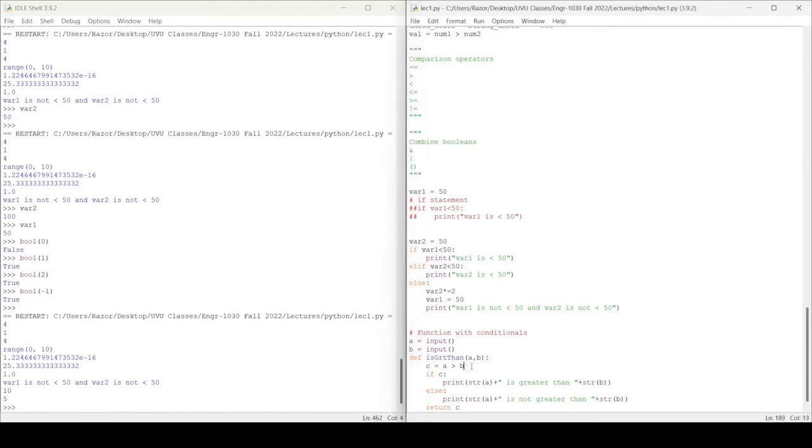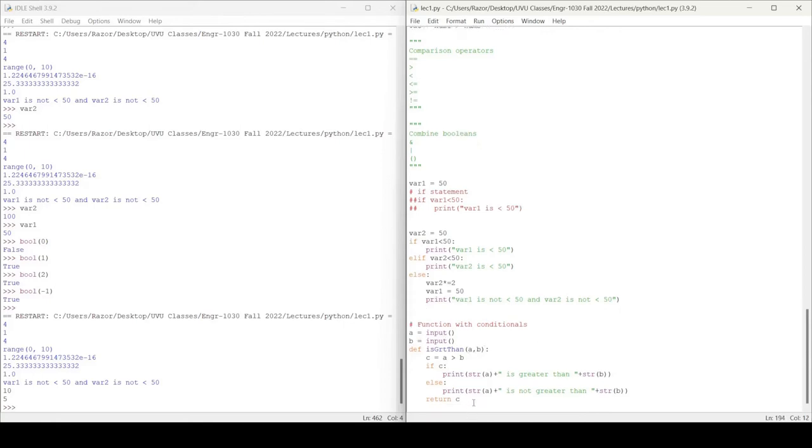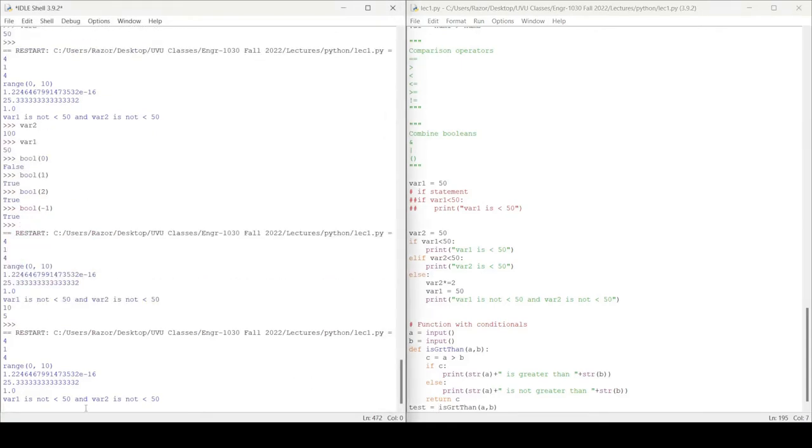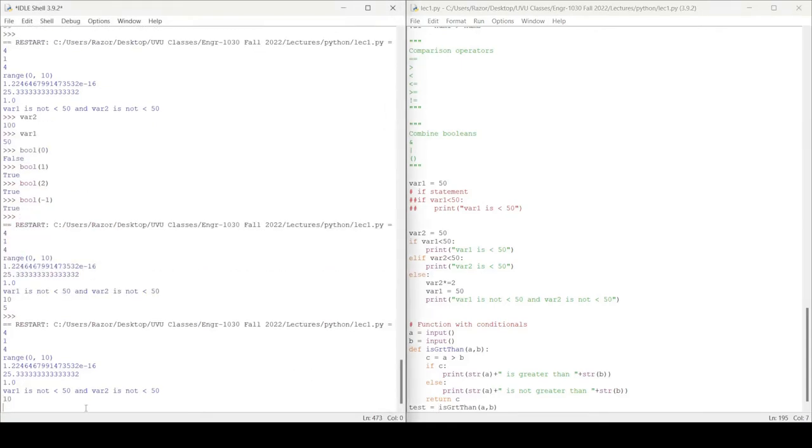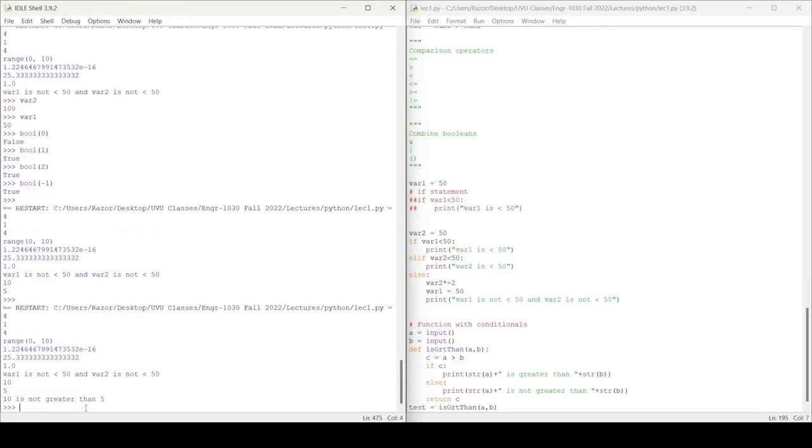It didn't print it out because the function has inputs A and B, but it doesn't care about outside. A and B are defined this way. I need to actually call up is grt then, and then, not in the definition, but in the actual calling up of the function, use the variables A and B. So for this test, save and run, and now I'll have A be 10, B be 5. Because I called it up, it actually went through and ran the function with my A and B.